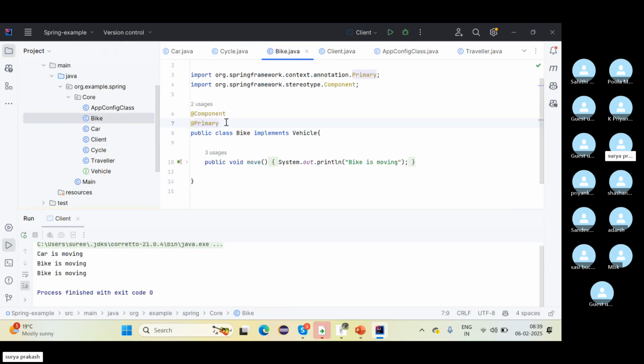See, for the bike class, I am providing the primary annotation. That means @Primary is just an alternative to the qualifier annotation. If a class is annotated with @Primary, the Spring IOC container gives first preference to that class only.